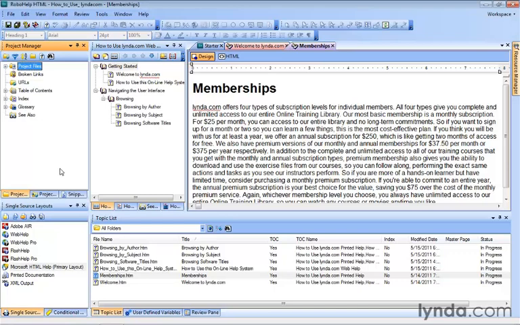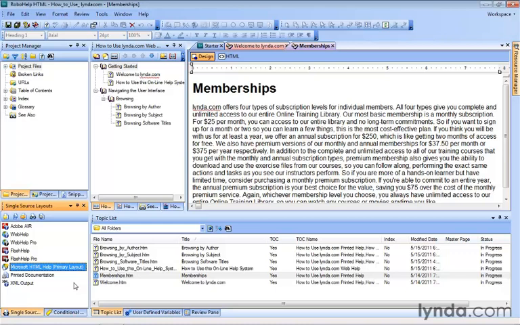project. For this to work, you're going to have to make sure your single source layouts pod is visible. If it's not, click the view menu to make it visible. And we're going to keep it simple for now. We're going to go down to our primary layout, Microsoft HTML Help, and select it. So you can click the icon. You don't really need to change anything with the name. All you want to do is make sure it's selected before you generate the output.